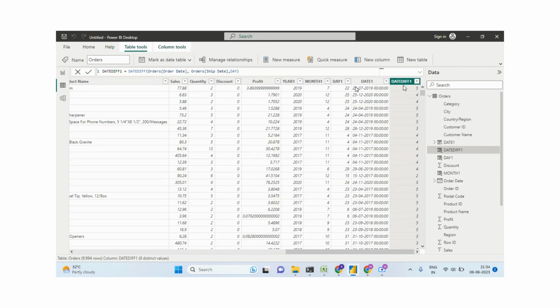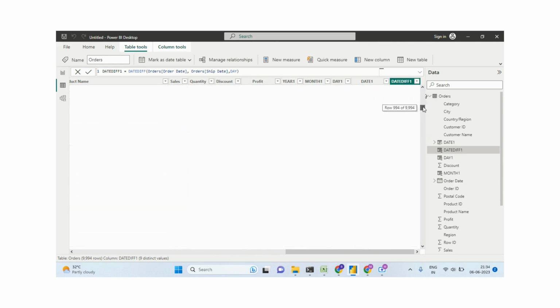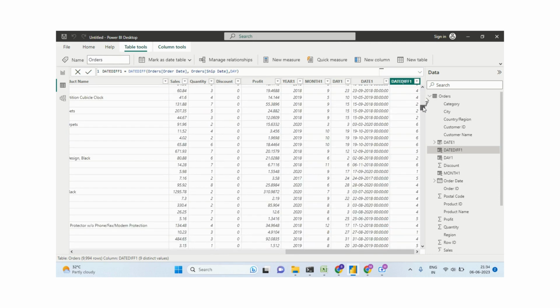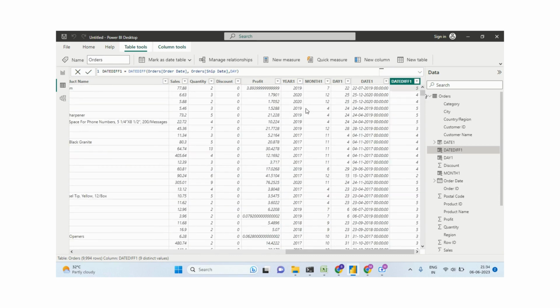And you can see the number of days here, the date difference. It's 5, 4, 4, 5 like that. This is taking 6 days. Now imagine if you find something like 10 or 15 or 20 days, then you have to improve your shipping after the order date.